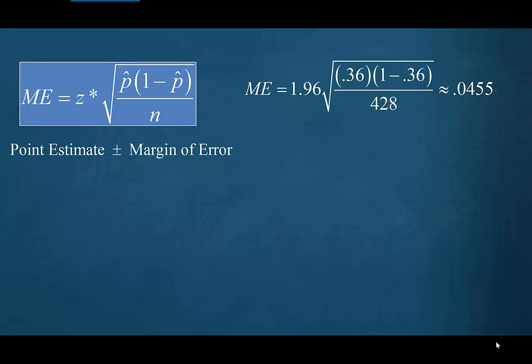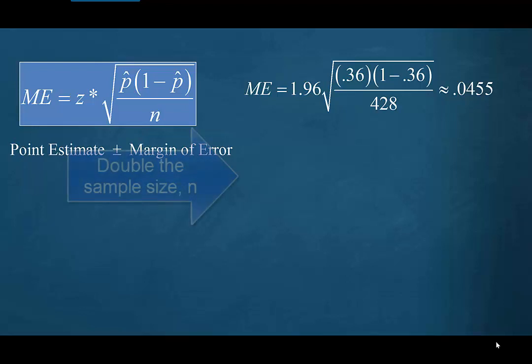And the problem asked, how can we cut this margin of error in half? Now, there are only two numbers we can control, the confidence level and the number sampled. So notice that none of the choices deal with the confidence level. We can ignore that one for this particular problem. So I want you to know, though, that the confidence level does affect the margin of error, right? We saw that when we went from a 95% to a 99% earlier. Let's investigate the number sampled.